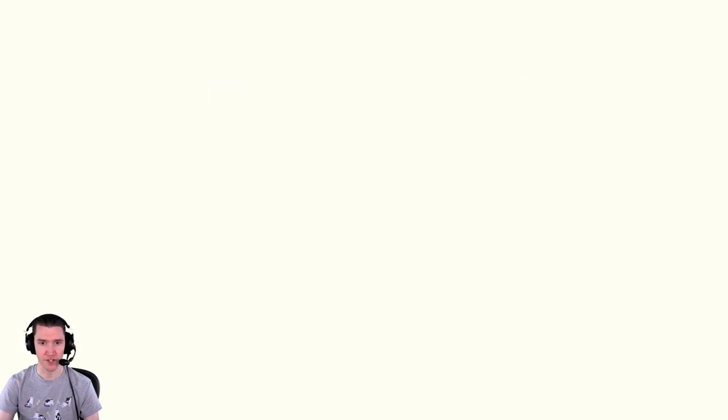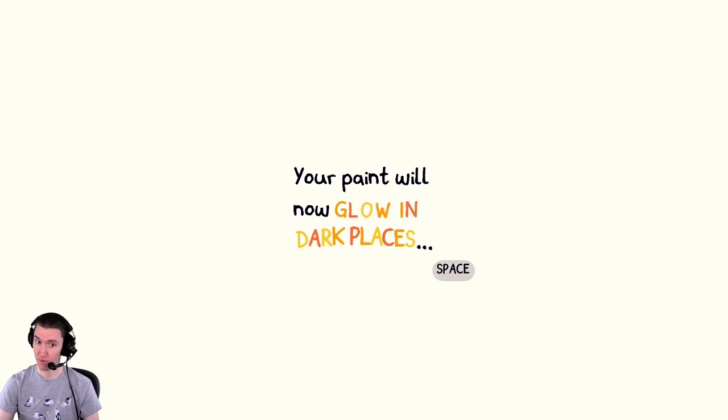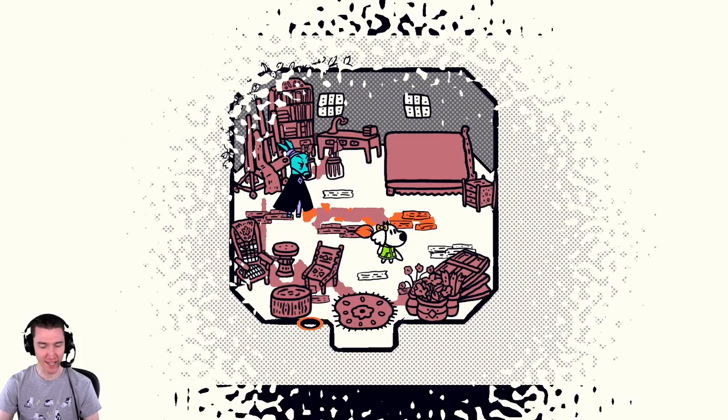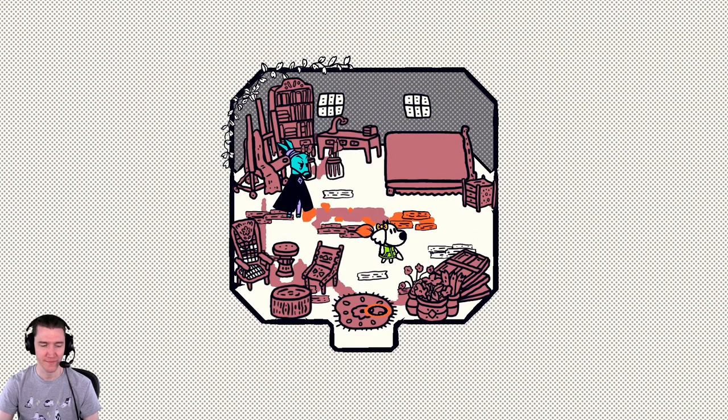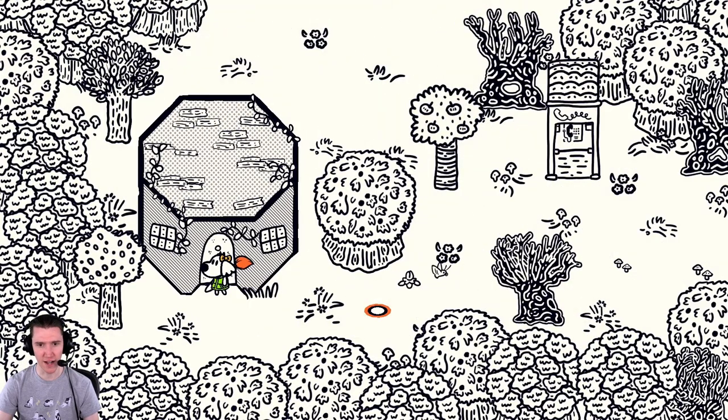Powered up your bond with the brush. Your paint will now glow in dark places. Ooh, that's neat. Cool. But you probably should still give it back to Chicory. Okay. If you go back to the tower, you can meet Chicory, and I think it's a good place. Okay, let's head there.